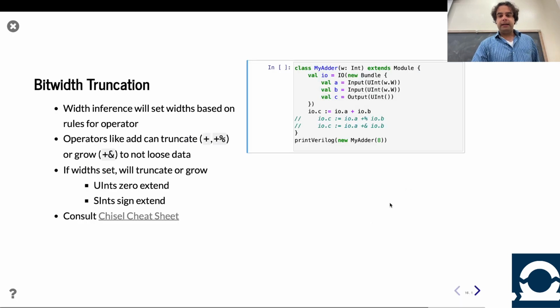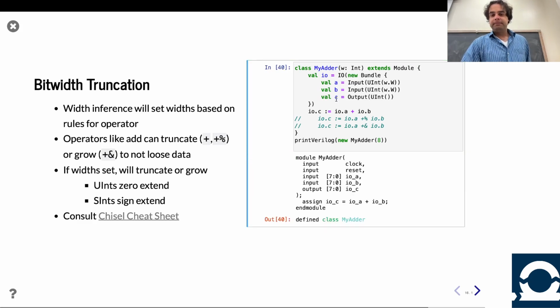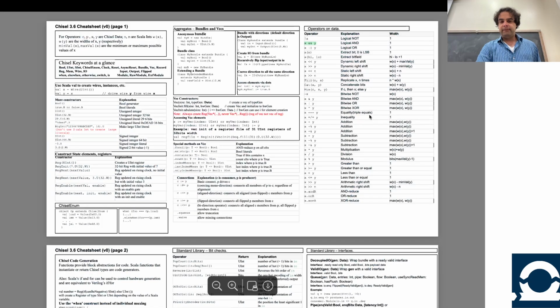But let's just run this code on the right. So for example, you'll see in this case, I specified the inputs are both of W bits. I didn't give a width to the output. However, the rules for addition is that it truncates, right? So if I go to that thing, let's go ahead and find the add operator. Here it is, addition.